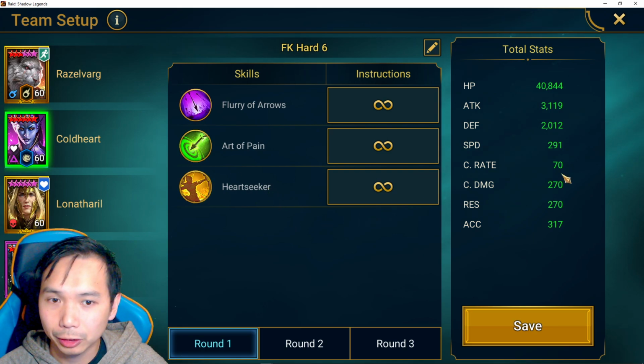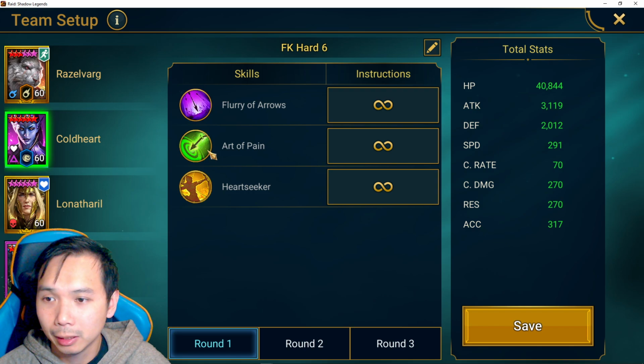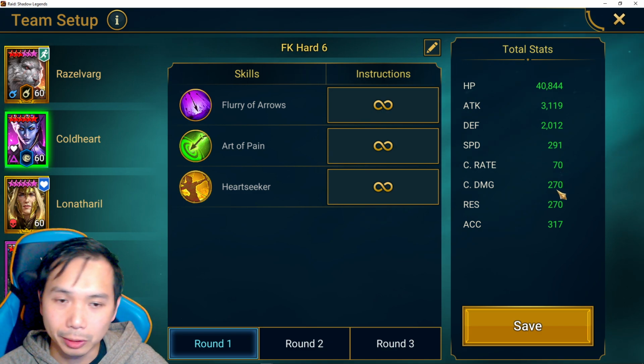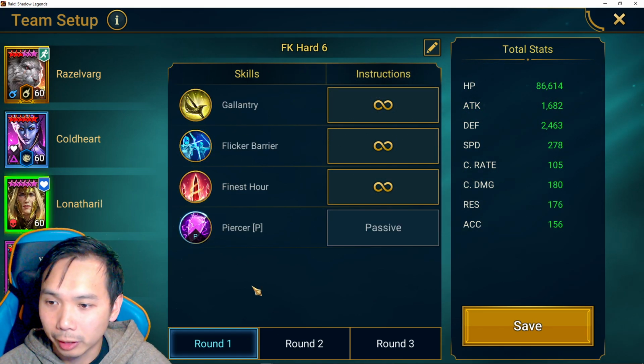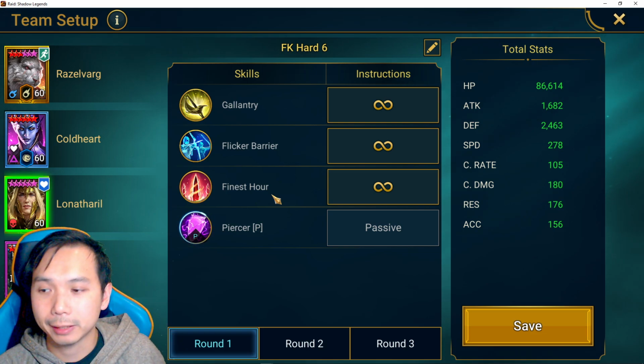So Coldheart, she's got 70 crit, more crit damage if possible, because you're going to be using the A2 and the A1 to try to kill off the waves as fast as possible. The Heartseeker will be capped, so you don't need 270 crit damage usually, but yeah, speed is important. Accuracy is not that important on her because she won't be reducing any turn meter, and her debuffs don't matter against the waves. So Lanathril, key comment here about the ally attacker.